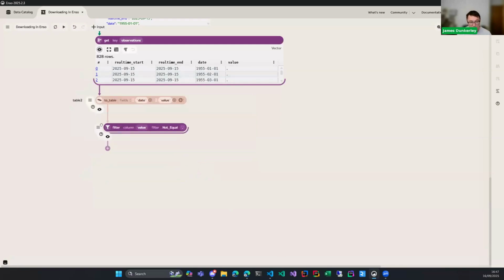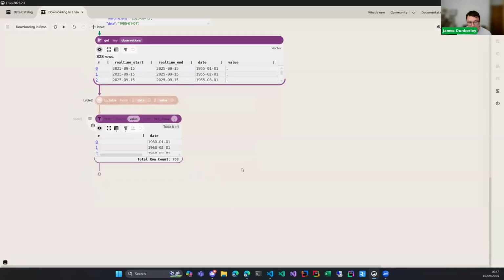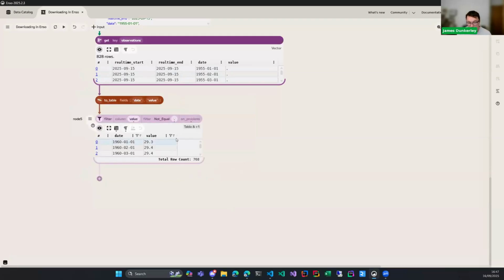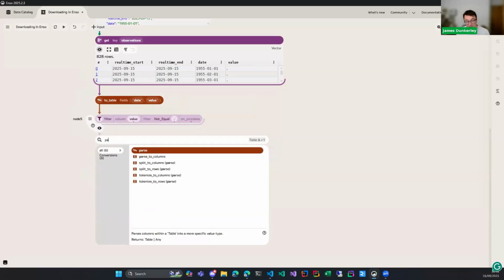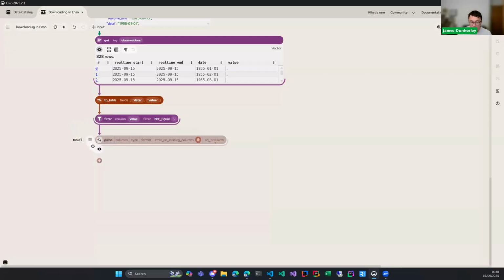So at this point, we now have the data as a date and value column, but if we look at the information provided on here, we still see them as text values, not as numeric values. So the next step is to convert these into numeric and date types, and I'm just going to use a parse component for that.